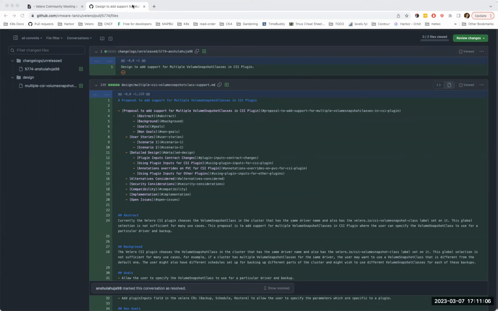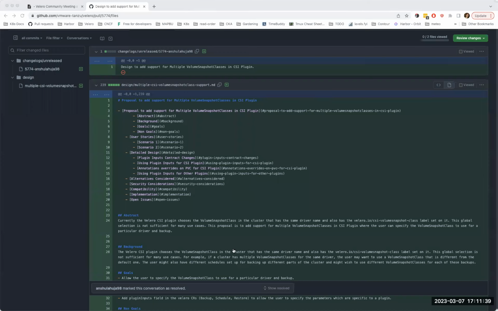As far as exposing the plugin inputs to the user, you're exposing them either way, because even if you do this approach, the plugin has to publish, hey, I'm looking for this annotation. Now, the advantage of the annotation approach is you don't have to worry about how the plugin was registered, what name was used, because there is a risk if that name changes between a V2 and a V3, they might use a different name to register the plugin, and the user's old CRs wouldn't work anymore. So that is a risk of this approach, probably.